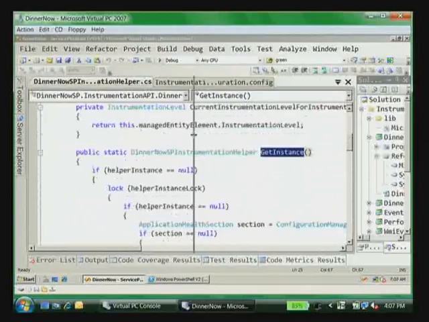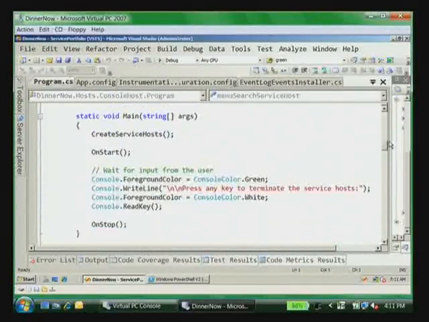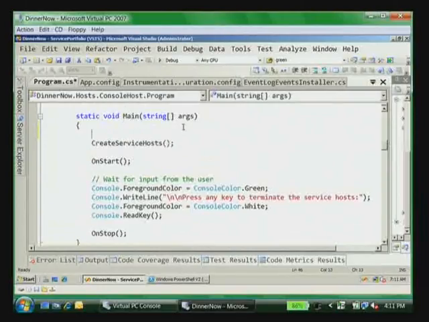View code. So this is my console host. What I'm going to do, as soon as the console starts, I'm going to write the start event. When it finishes, I'm going to write the stop event. It couldn't be easier. Well, it could be, but done it now.